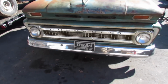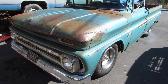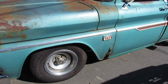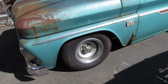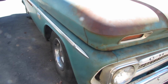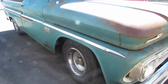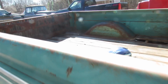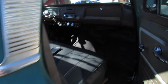Hadn't cranked this one up in quite a while, so I fired it up. I probably should have videoed it, shouldn't I? Could have been a cold start. Anyway, we got some air in the bags. She's sitting at ride height. Looks good, don't it? Maybe we'll do something with those sometime, but no time for that now.